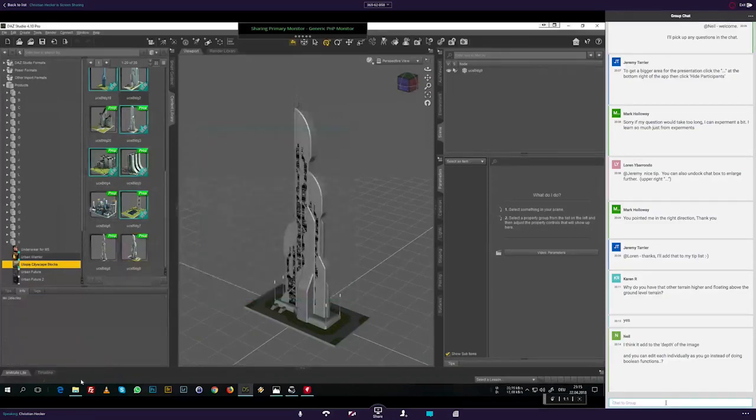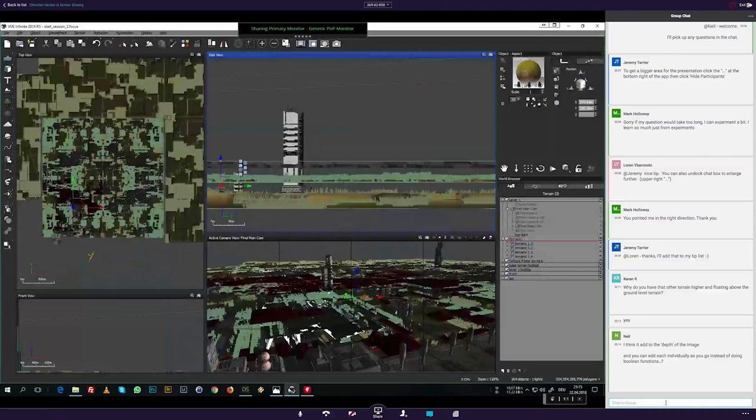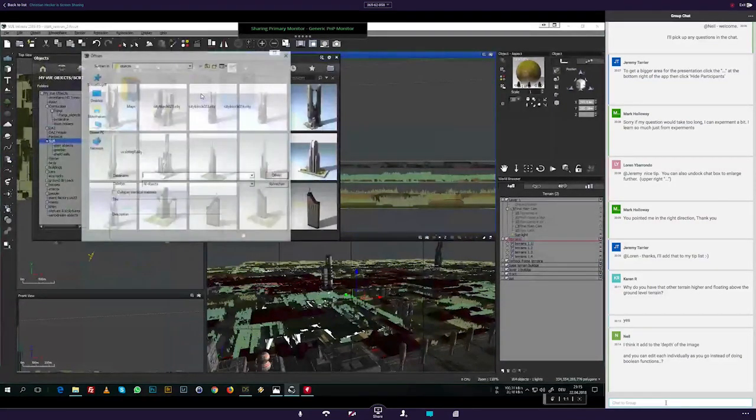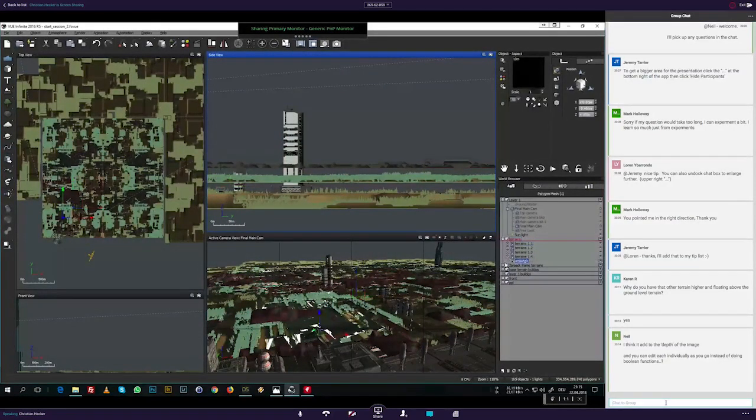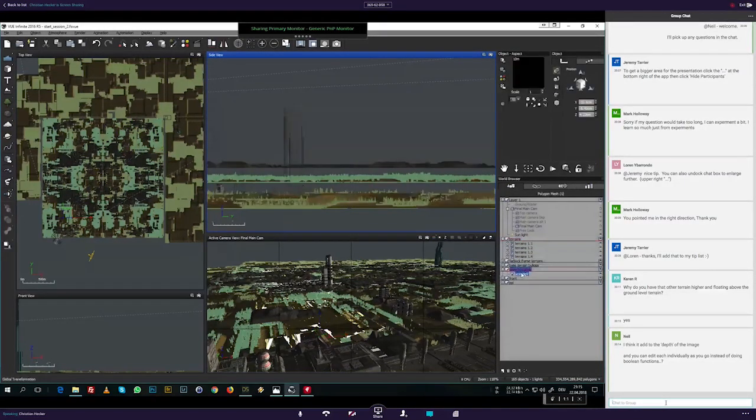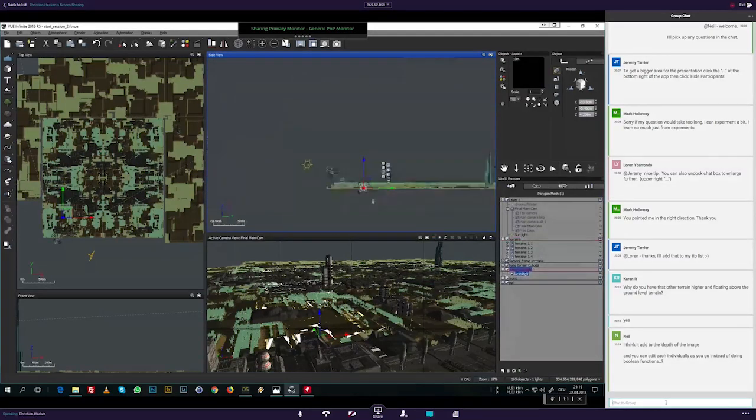Now let's import it, and move it into our layer 1 buildings layer. Okay. Again, very small.